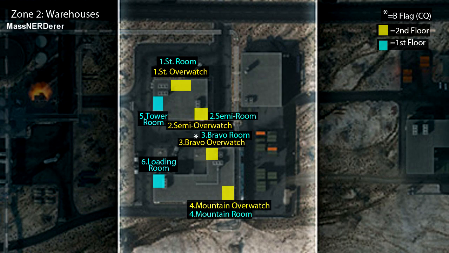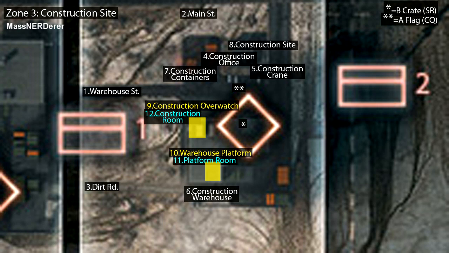We've seen that. You know, you can pause it, you can look more if you want. We see some streets came from Zone 2. And again, I didn't separate these rooms, but they're here. We have construction Overwatch and room beneath that, warehouse platform and platform room beneath that. We generally don't name this room, but here I label construction warehouse. We just call it Zone 3 house. We also call construction office up here. That is one we name.